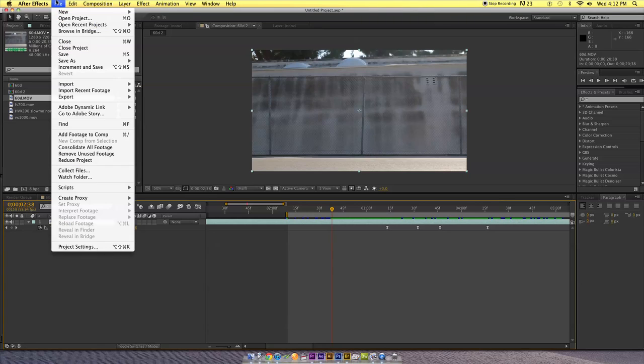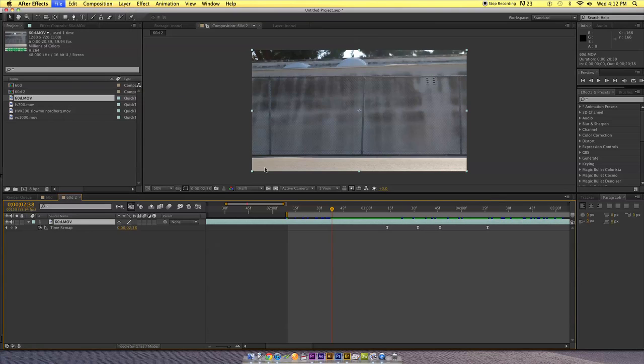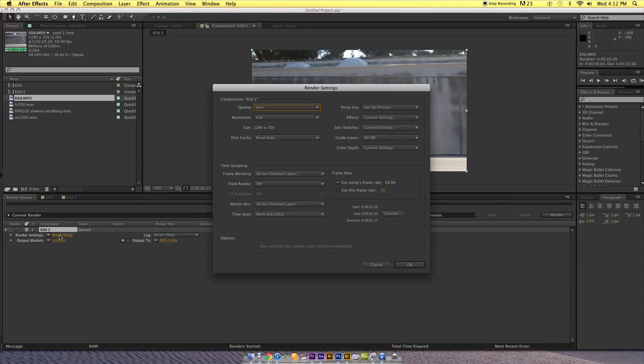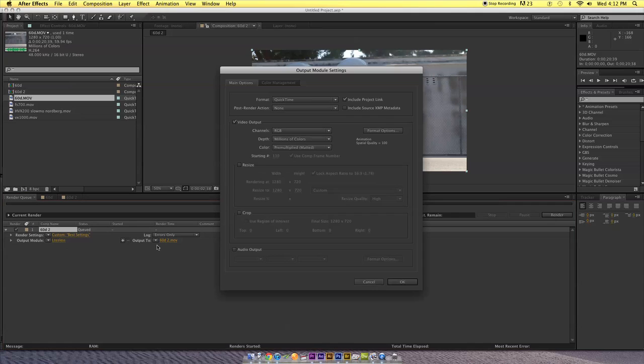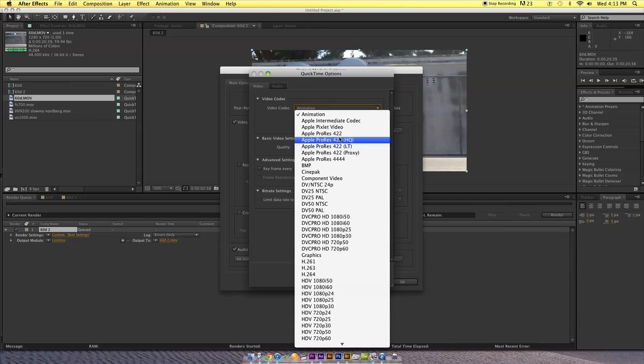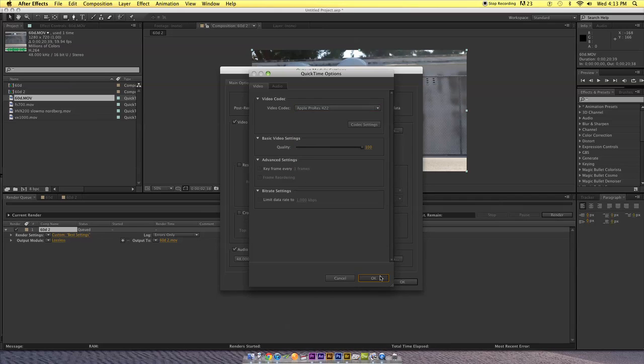So we're going to need to export the file now by going to File, Export, Add to Render Queue, and you're going to want to click on this Best Settings option, and that looks good. Best quality, full resolution, make sure that your dimensions are correct and your frame rate's correct, and click OK. And then you're going to go to the Output module, and you're going to want to make sure to turn the audio on, and it's at 48 kilohertz, and you're going to hit Format Options and select the codec you want to use. I usually use ProRes 422 and hit OK.